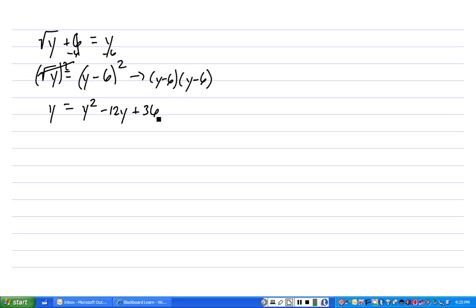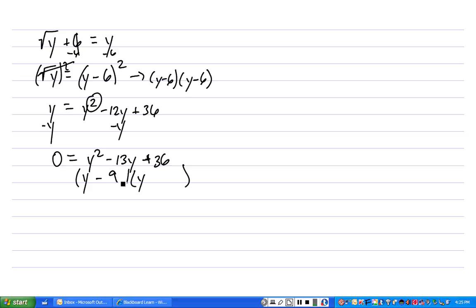It's quadratic, so you want to get all the terms on one side, because I see that square there. My degree is 2, so I want to move this y over here with this y, and that leaves me a 0 over there. So I have y squared minus 13y plus 36. Alright, now I'm set to factor. So I have a y. My 36 is like saying a minus 9 and a minus 4. So first and first is first, last and last is last. Outside and inside gives me a negative 13.